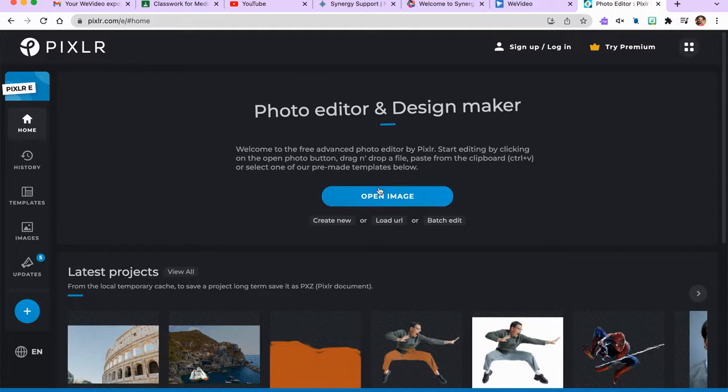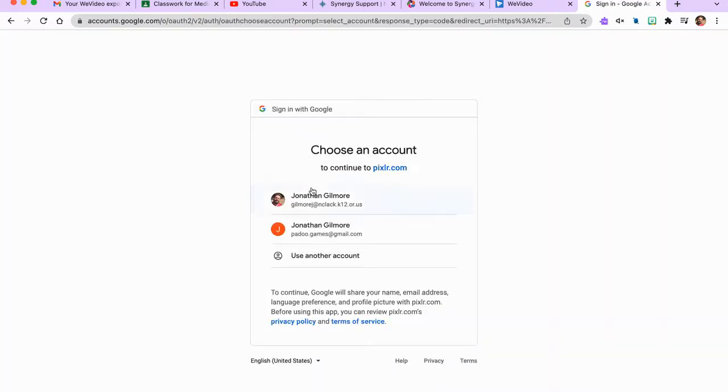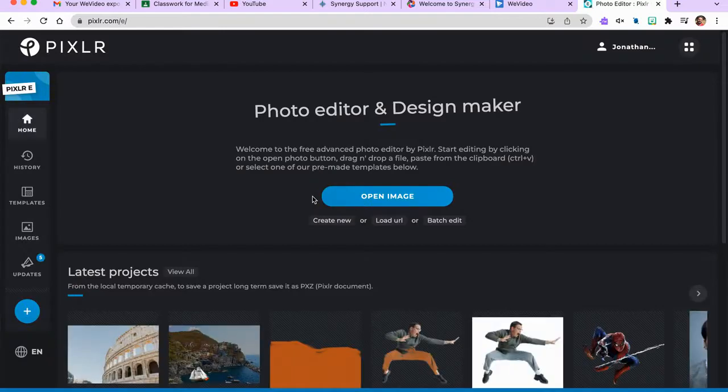If I was going to start in the screen, the first thing that I want to do is click on sign up or log in. And you're going to also sign up with your Google. Click on Google. Then you would have to choose who's signing in. It would also ask you to agree to their terms and conditions.